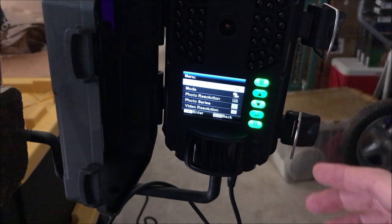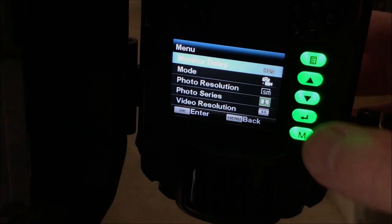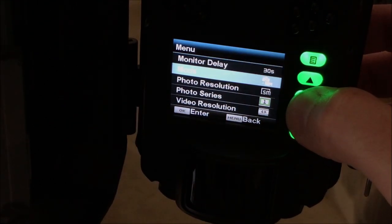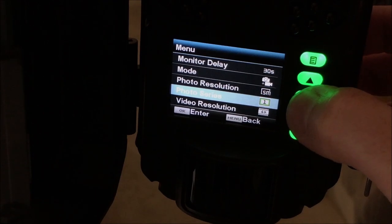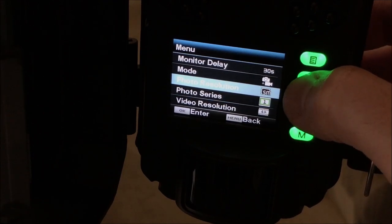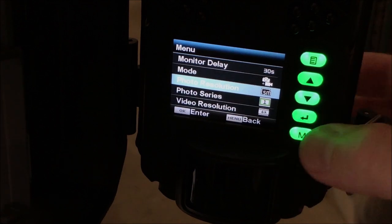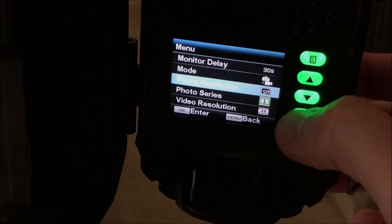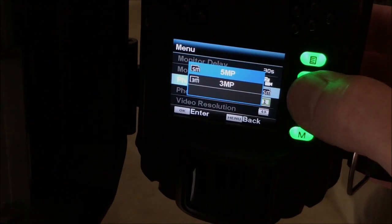If you press the top button, it basically takes you into your menu, and then I'll try and zoom in a little bit. It's pretty simple. You just use the arrows to go down to your different settings. So you've got your mode, you've got your photo resolution, your photo series. If you want to adjust any of these, for example, I'm on photo resolution, I can simply click the button with the arrow on it to the left, and that'll take me into my settings, and then I can just simply choose which value I want to choose.